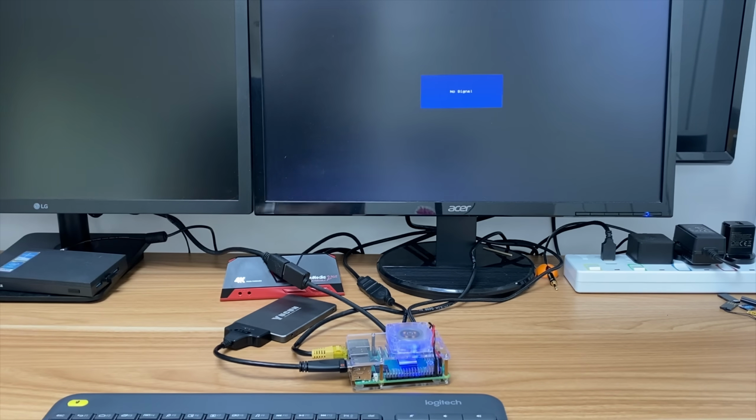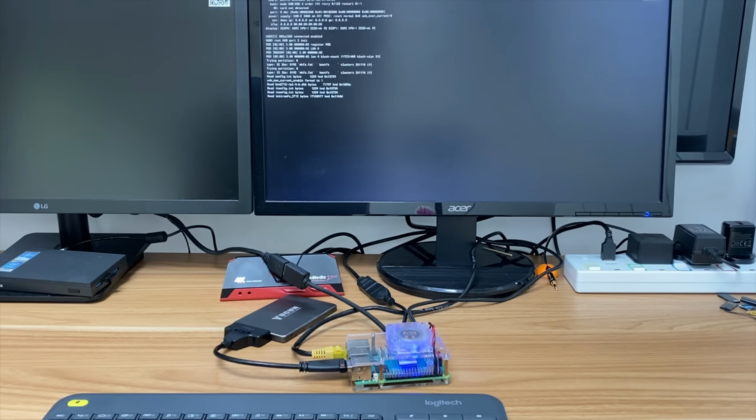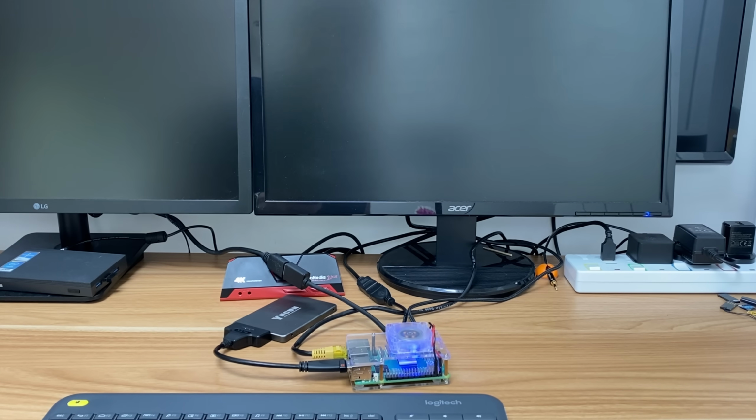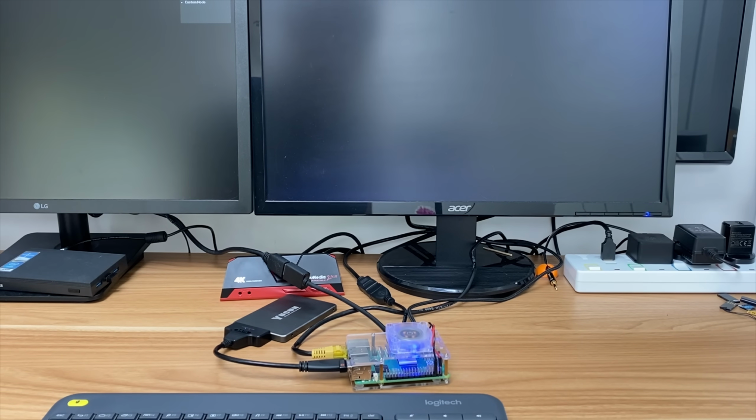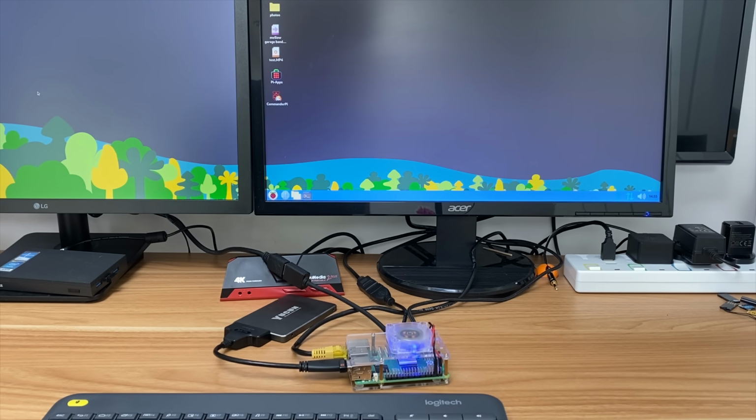My monitor light. And you can see it's starting up. It's detected the SSD and it's booting. And I think they quote something like 7 seconds. So obviously if we start to get NVMe drives, that's going to be even quicker.